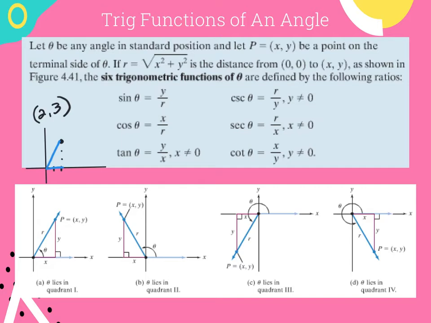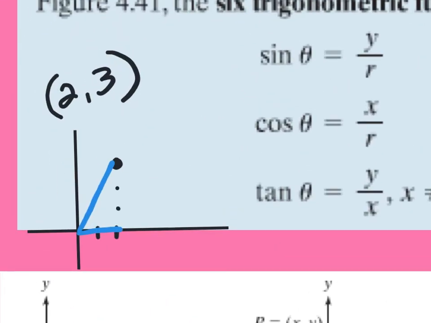And what happens is we are actually drawing out a right triangle. The 2 would be the change in your horizontal, which would be the x. The 3 would be the change in the vertical, which would be the y. And your angle would go in that little corner where it makes the angle with your x-axis and the end of the angle. So we have an overlap between your coordinate grid and a right triangle. These are all going to be right triangles, which means that the Pythagorean theorem can be used to find your missing side, and we call this r. It's a radius.